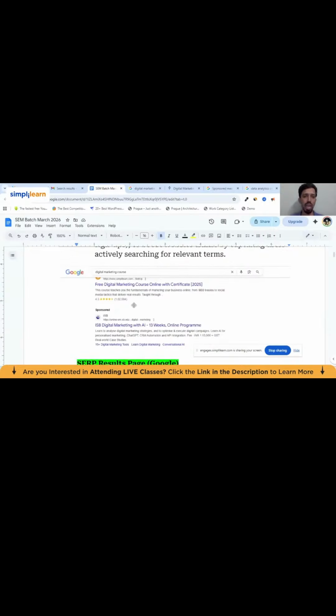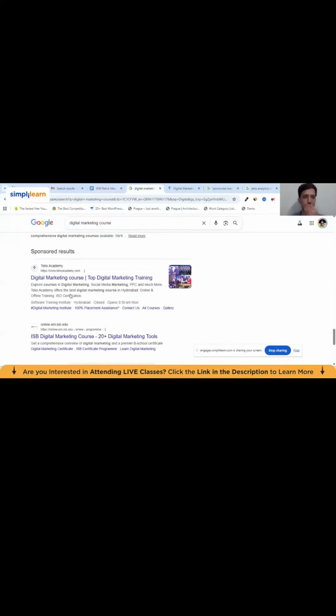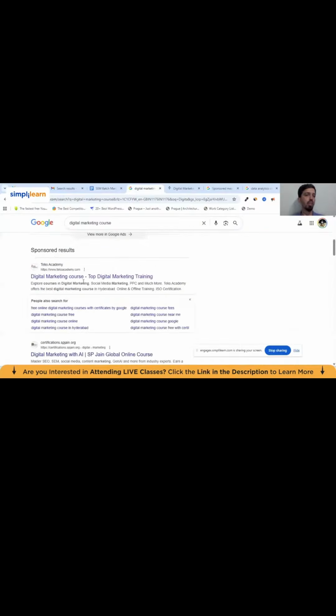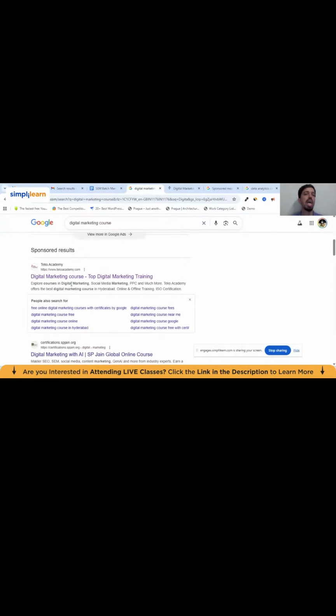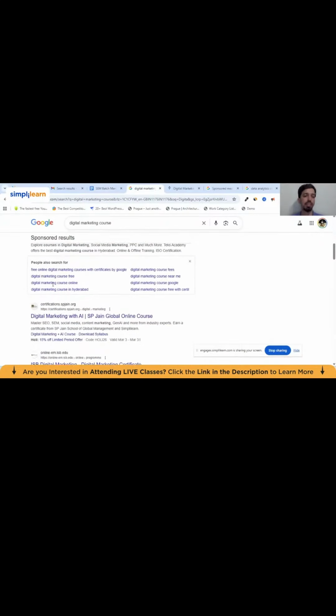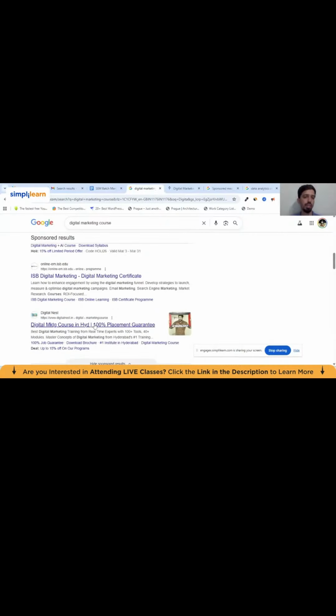So it is brand awareness or branding types of ads. This is not the pure advertisement that we have for sales and all. Search ads specifically this one. If you see, I have shown you some of the examples. These are the advertisements that you have. So these type of advertisements, what you see on your screen, are called search ads, text ads also, you can say. So these are your search ads.